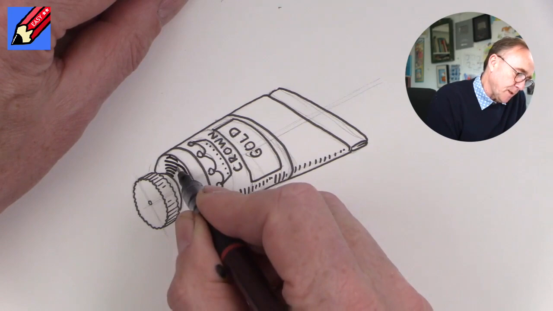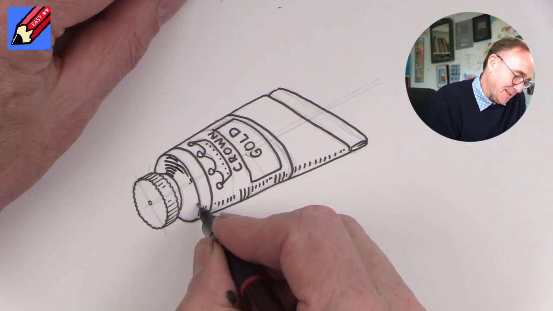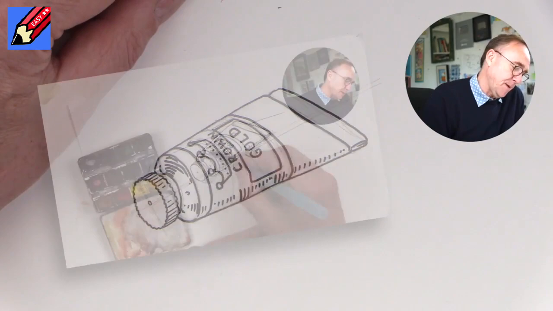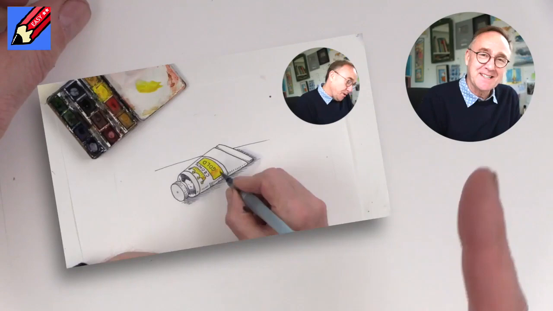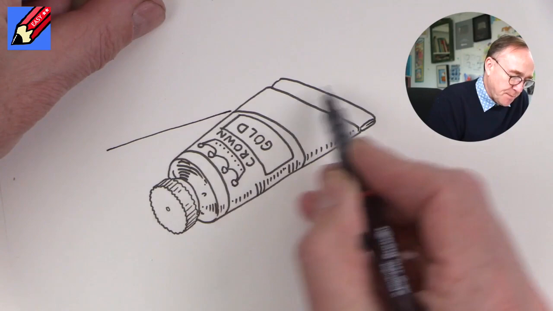And probably bits of reflections of the room around you and all sorts of things going on. If you'd like to know how to paint this I'll be doing that for my patrons on my Patreon page, you'll find a link up here. Now all we really need to do is put in a bit of a background. So I'm going to have it so that's the edge of the table.